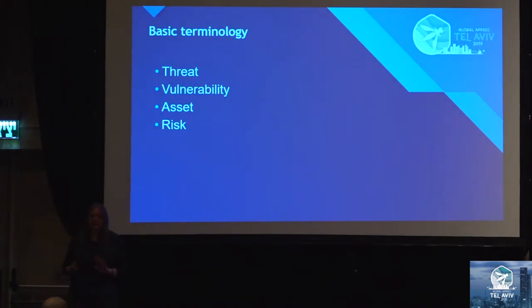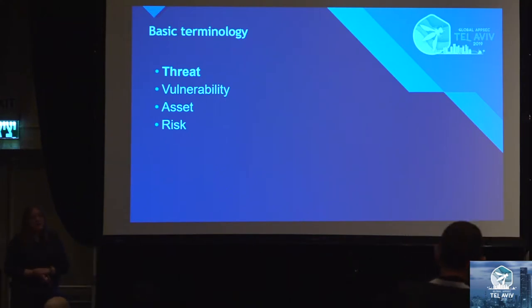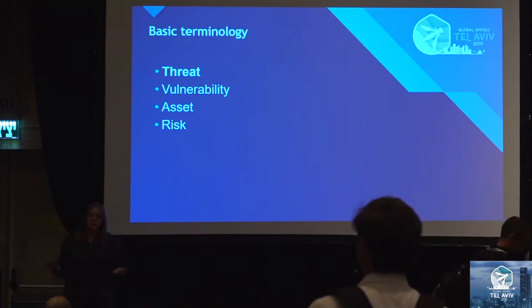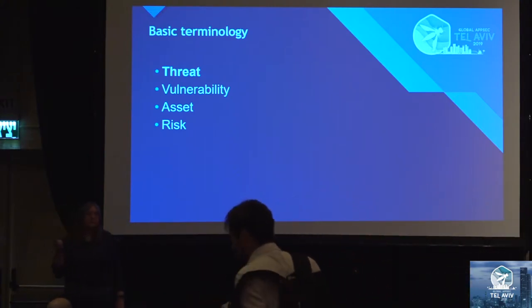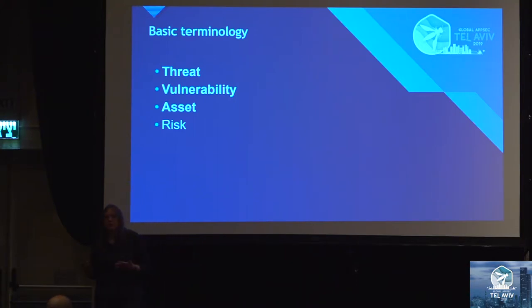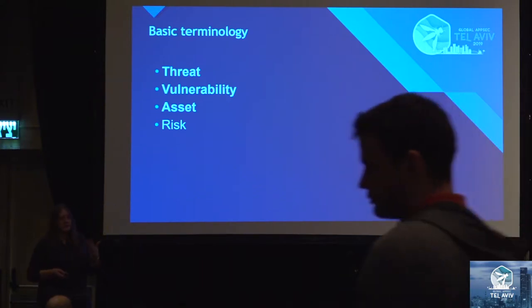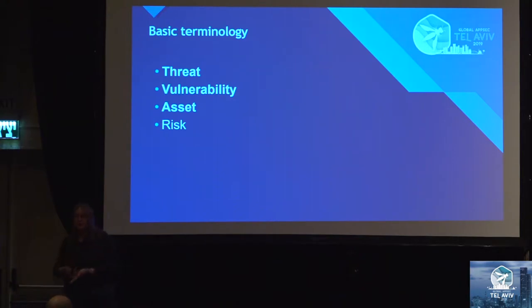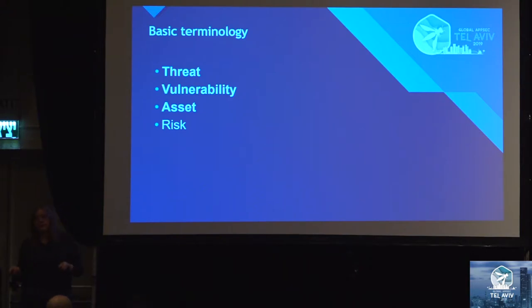For the beginning, let's agree on terminology. If you run a fast search on the internet, you will find dozens of definitions of threat. In reality, a threat is anything — a process, a tool, a person, or even an event which can harm your environment by exploiting a vulnerability. Vulnerability is some weakness in your product or your environment. And the classical approach says an asset is data, but from my perspective, anything which has value is an asset. It might be data, CPU power, disk space, time of your employees, or even something less tangible like company reputation. Every asset should be protected.